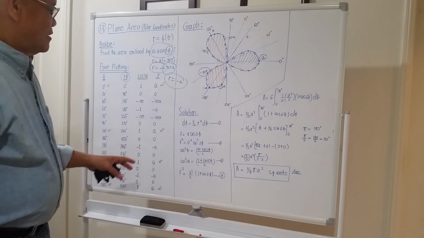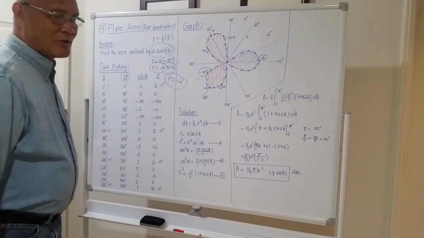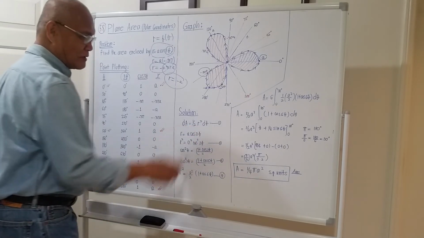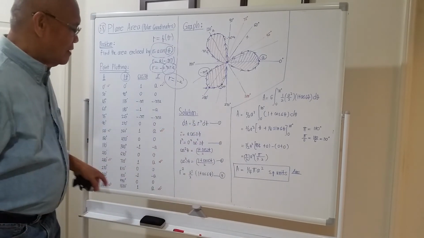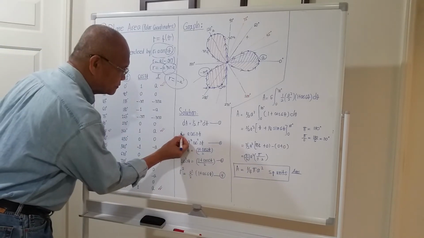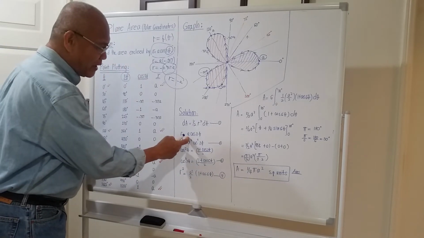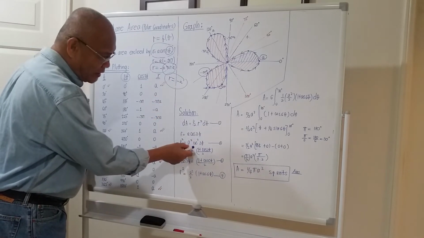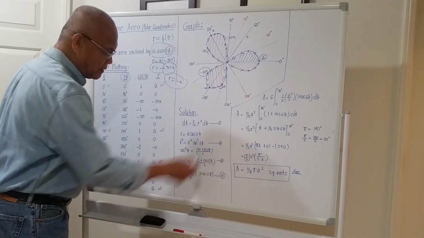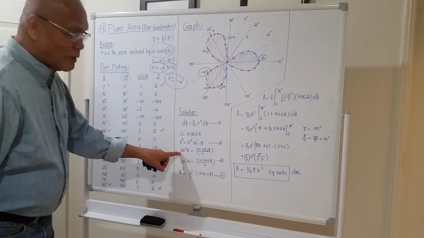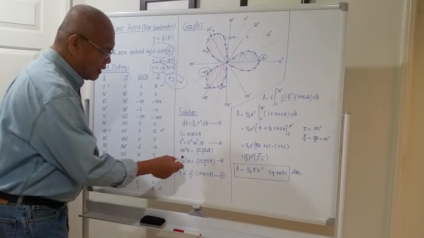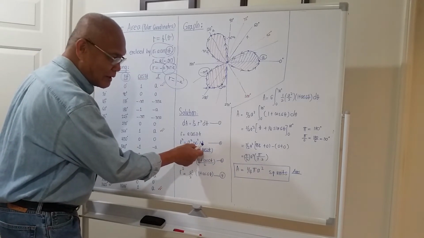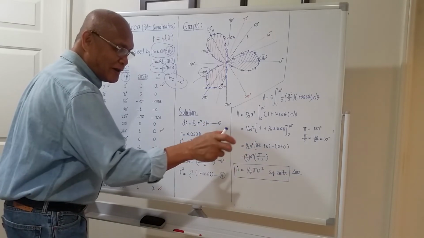Okay? So, let's bring out the solution now, the integration process. Differential area is 1/2 of r squared d theta, okay? For polar coordinates. What is r? r is actually a cosine of 3 theta. Squaring both sides, r squared will be a squared cosine squared of 3 theta. But we know from identities that later on we could not integrate this one. So we will try to replace this one as a function of a double angle.